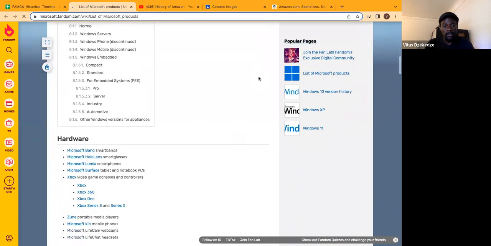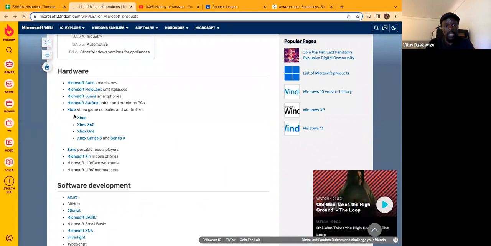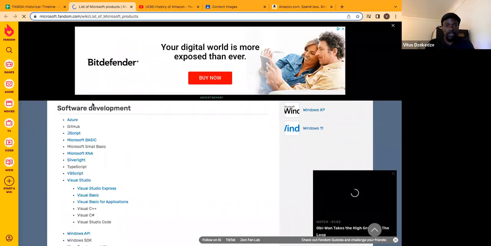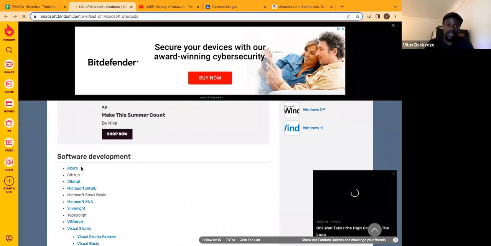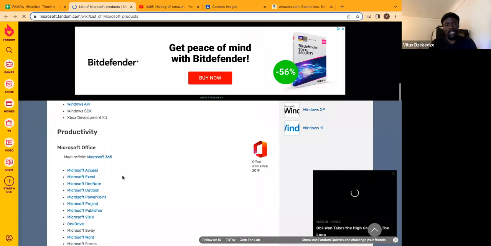But then if you look at the breakdown, the different hardware that you have from Microsoft, they made the Xbox. They have the Zune that is no longer being made. They have the Microsoft Surface, the laptop. They make all of this by themselves. They have Azure, which is cloud computing. Some of them, they bought. Some of them, they made in-house.